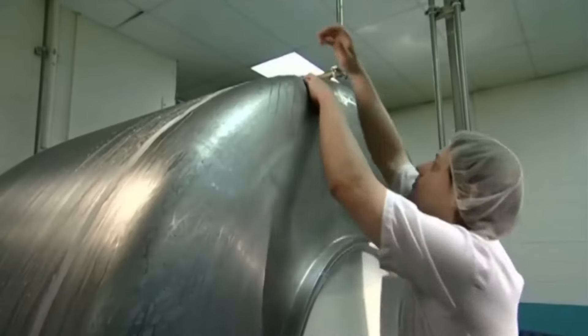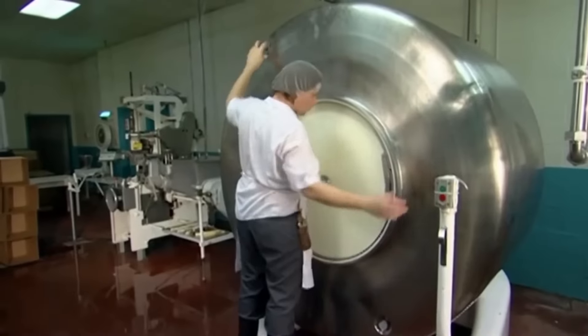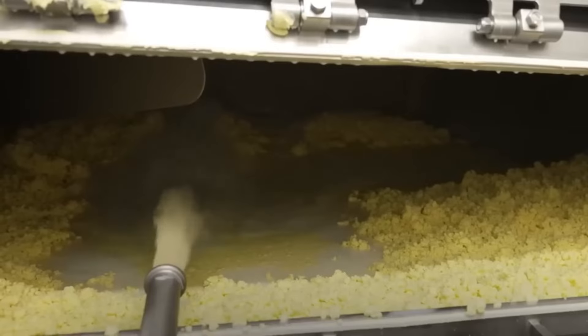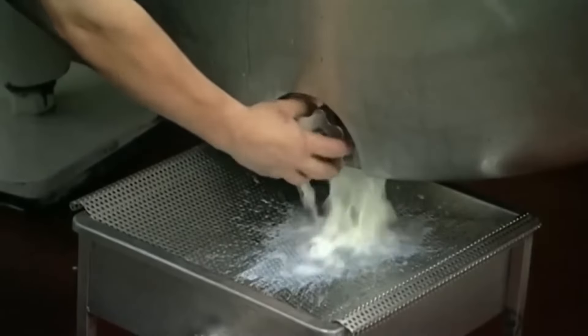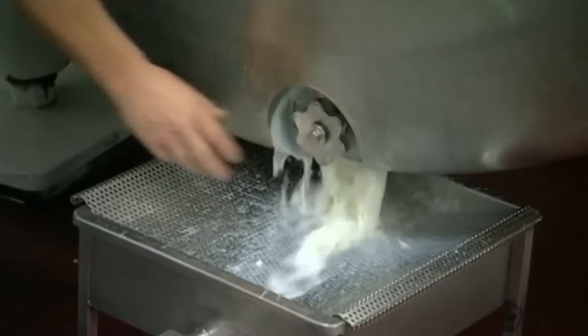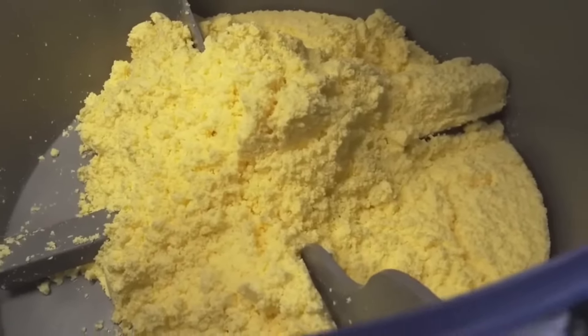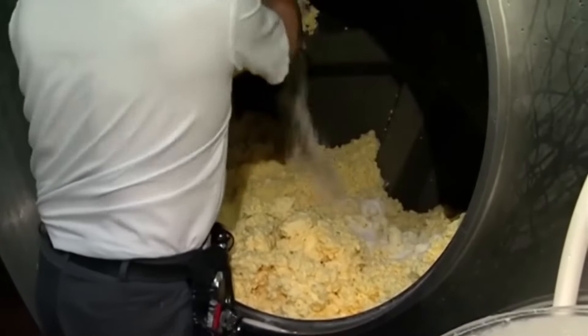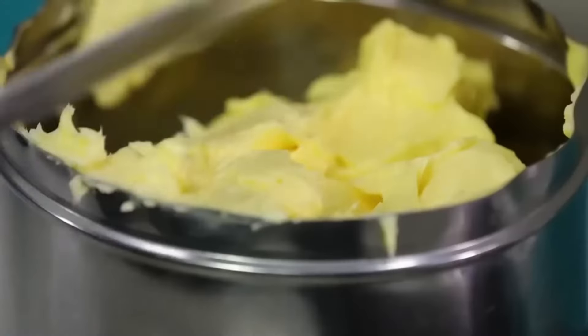Now, only the butter granules remain. To complete the mixture, two more ingredients are added. A worker seasons it with 14 kilograms of salt, and a lactic culture is introduced. Lactic cultures are bacteria that ferment the butter's lactose, converting it into lactic acid and natural aromatic compounds. This imparts a slightly tangy flavour and the familiar buttery aroma. The churning process has introduced air bubbles, which can cause butter to oxidise and develop a metallic taste. The worker seals the churner with a rubber ring and metal clamp, maintaining internal air pressure similar to the outside environment. The butter is then kneaded to mix the ingredients before being sent to a vacuum chamber to remove air.